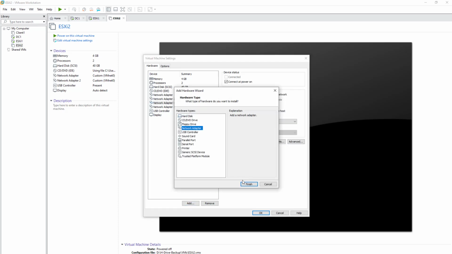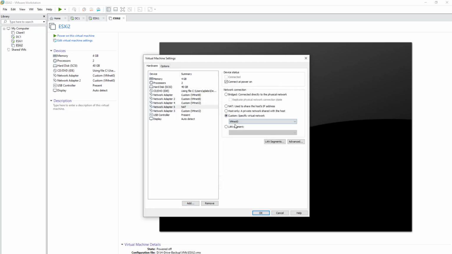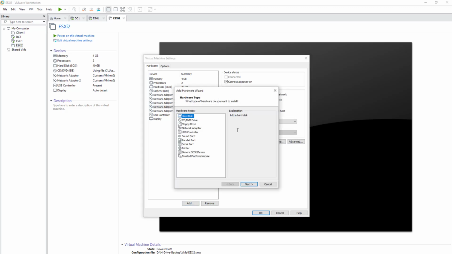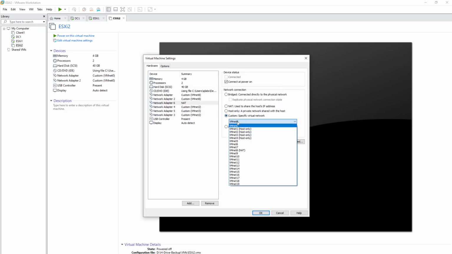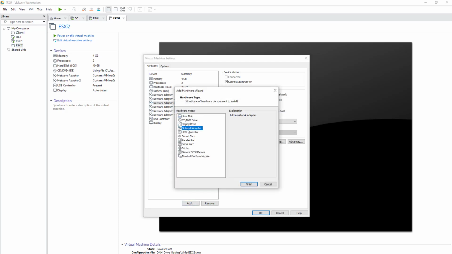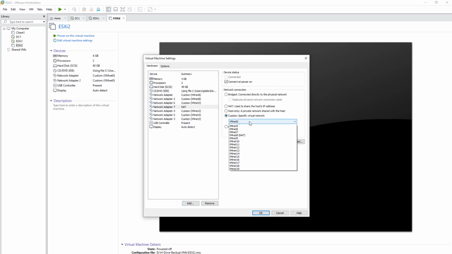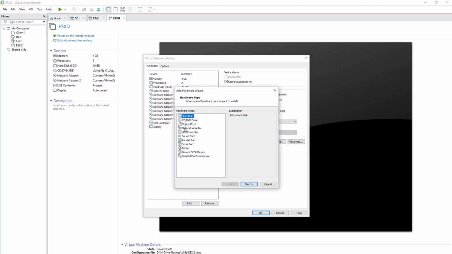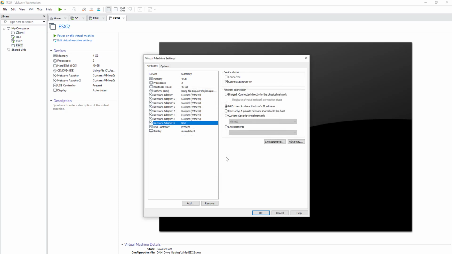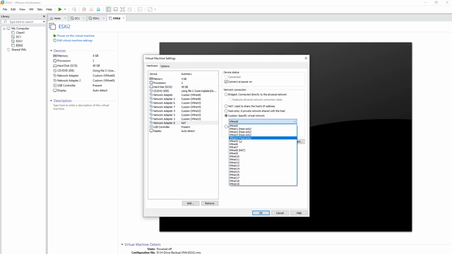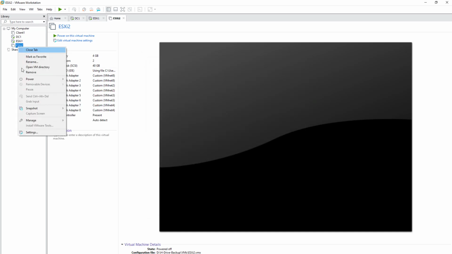and then we're going to do the same for VMnet 3. Add another network adapter, choose VMnet 3, add a second one for VMnet 3 network adapter, say VMnet 3 again, and finally we're going to add 2 more for VMnet 4. So finish, VMnet 4, and the last one for VMnet 4. Click on finish and VMnet 4. So we should in total have 8 network adapters.